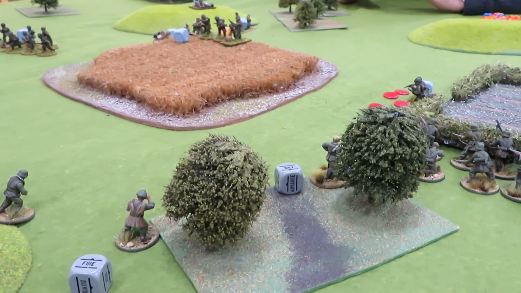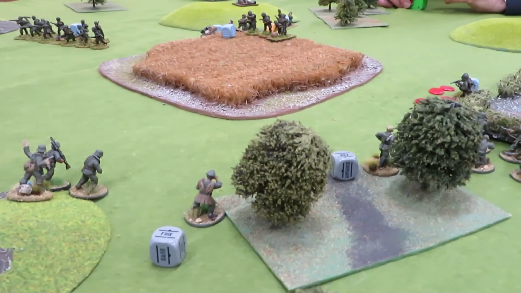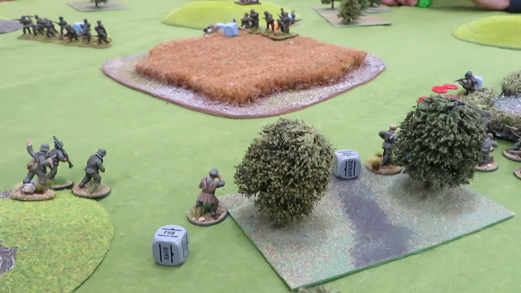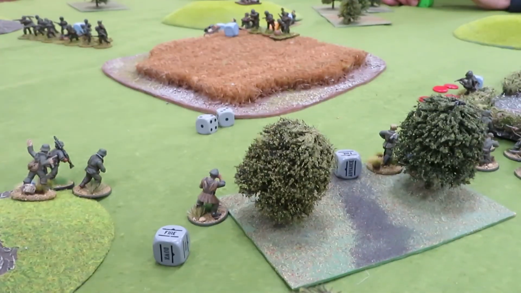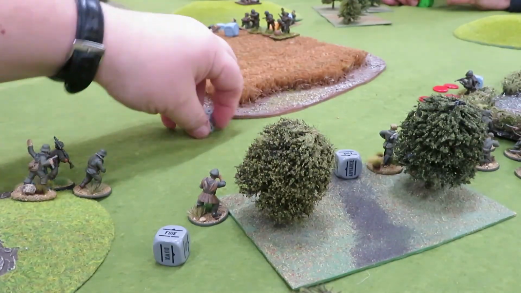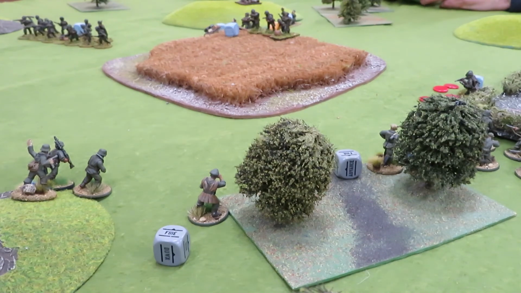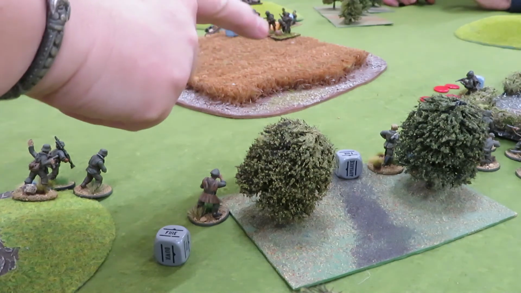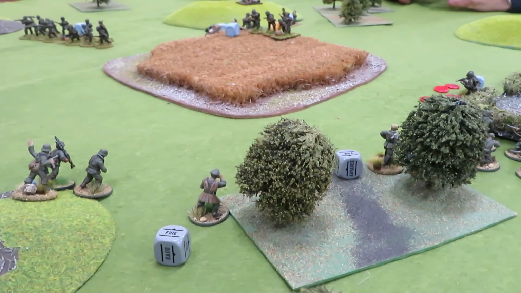So they need to do a morale check. 9, down 1, 8. Officers out of range, so it's fine. Pin comes off. So the pins either all come off or none come off? Only one comes off. So if you had 3 on, you'd only lose 1. So those guys, if they ever rally, if they try and do an action and manage it, they'll pass. They'll lose one of them, rather.